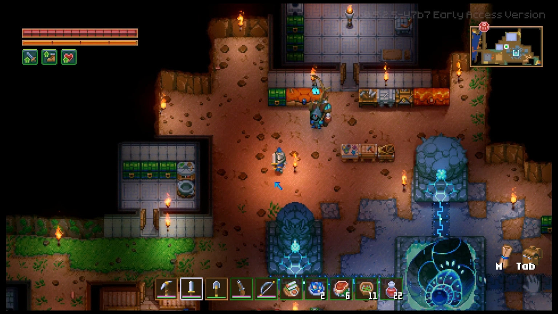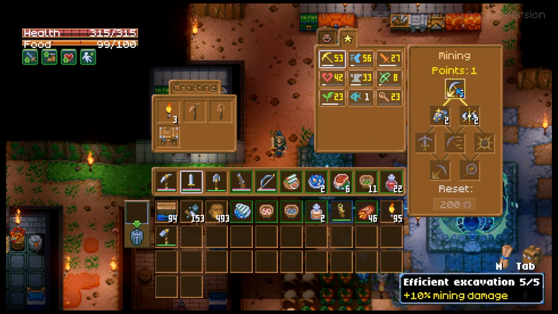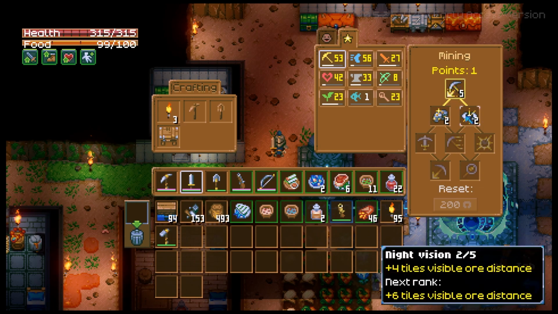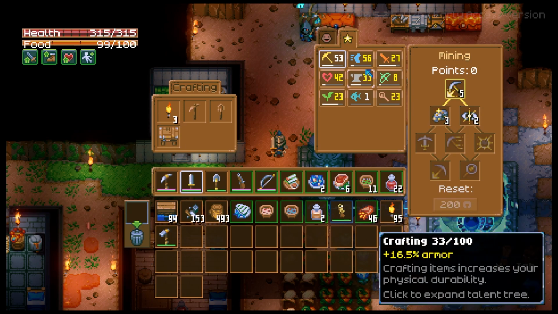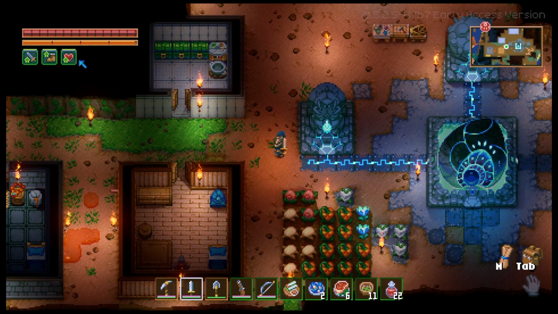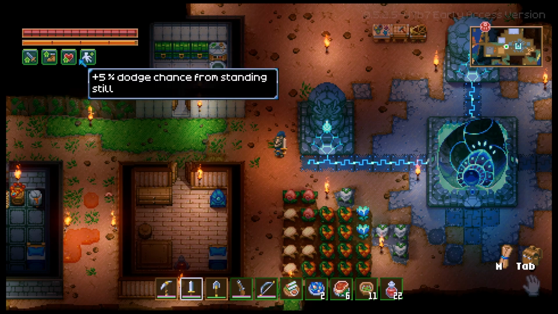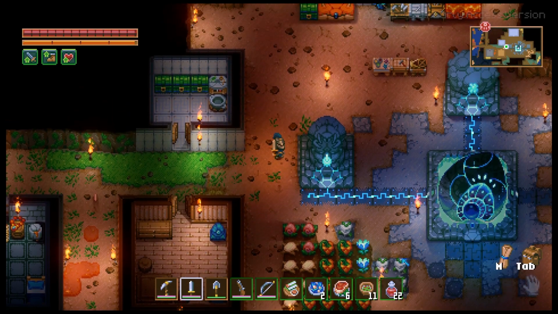Alright, let's go. First of all, do we have any traits? Yes, let's spend our trait points. More ore, let's do that. Running. Ooh, 10% chance to dodge after standing still. This would be good if... Does this effect stay if I'm attacking? Oh, it does. Okay, interesting.